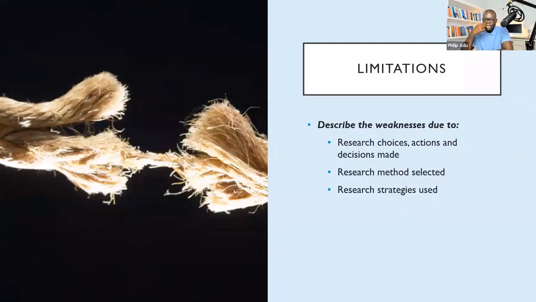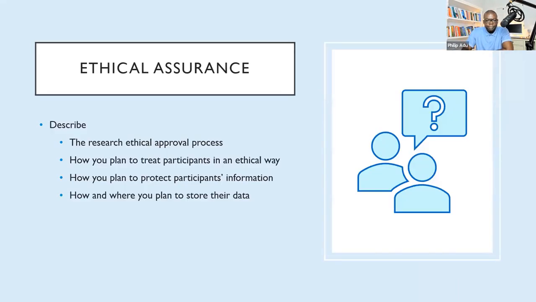So let's go to limitations. Limitations are all the weaknesses associated with the actions that you are taking, the choices that you made in your study. Doing a qualitative study, you cannot generalize. It's a limitation, right? So think about any action that you took in the study. What are the limitations? What are limiting you? And sometimes you can provide actions that you are going to take to address or to minimize that weakness. So that's what you can provide here.